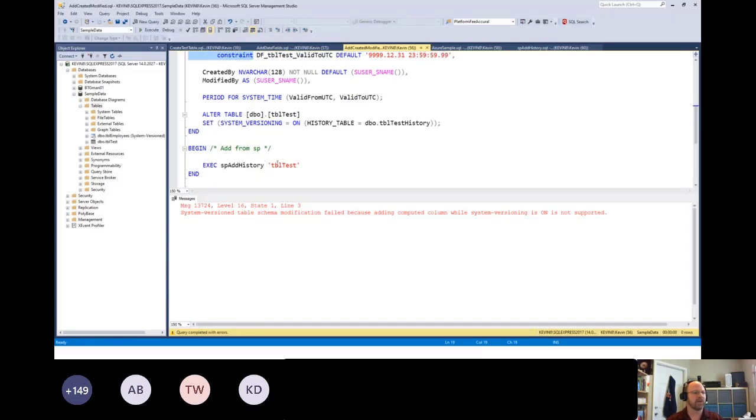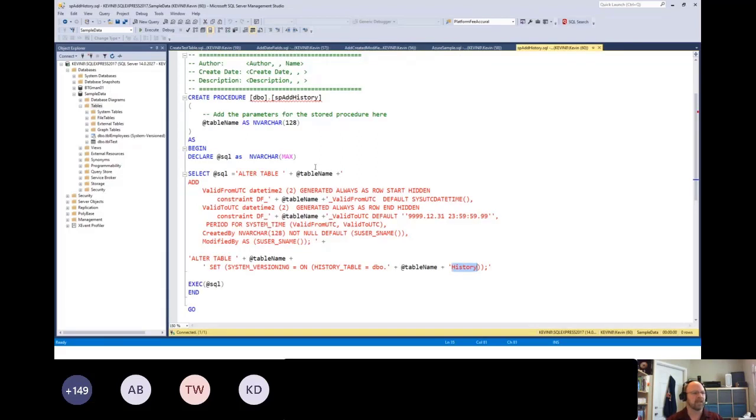Now, this gets repetitive, and you probably want to do this over and over on multiple tables. So I would recommend running a script, and I will give you a copy of this in the download. But basically, it's going to run that same SQL syntax, but I'm going to pass in a table name. So I can generate all these things, and you can change these to be whatever you want to call your fields.